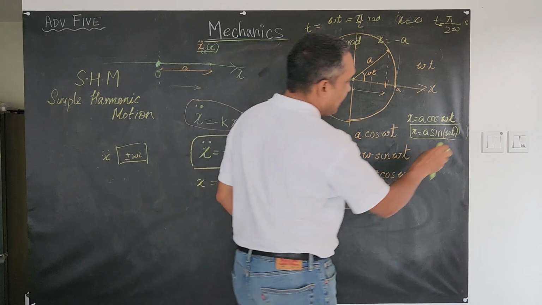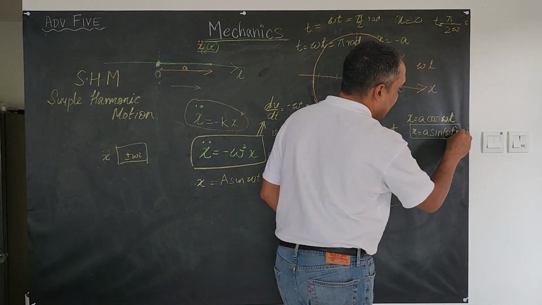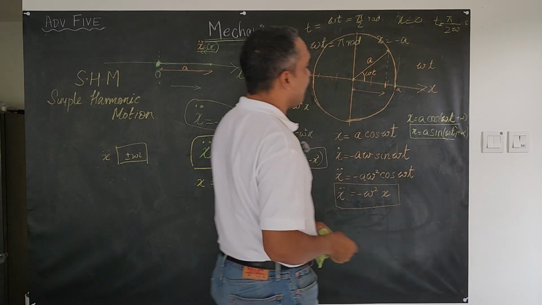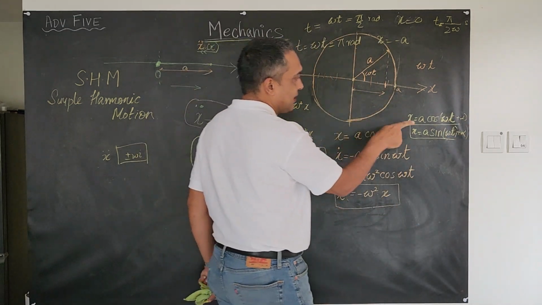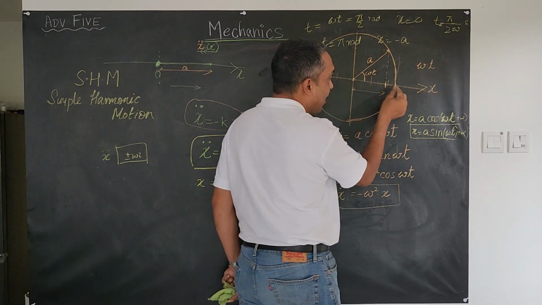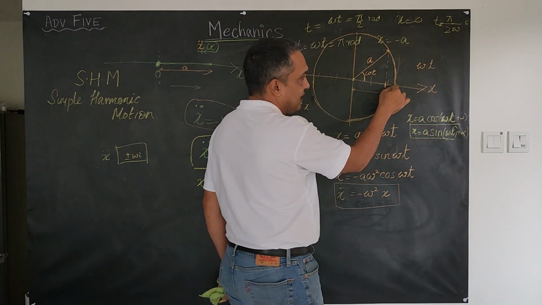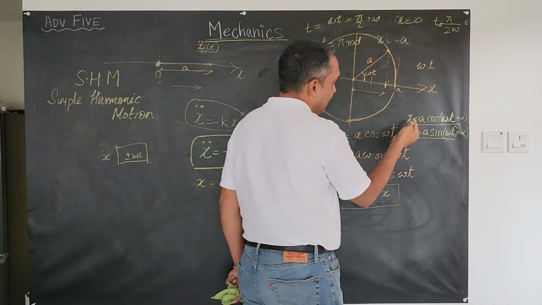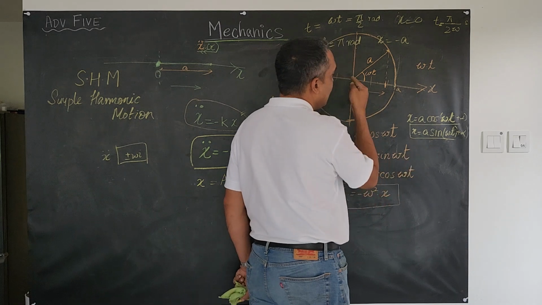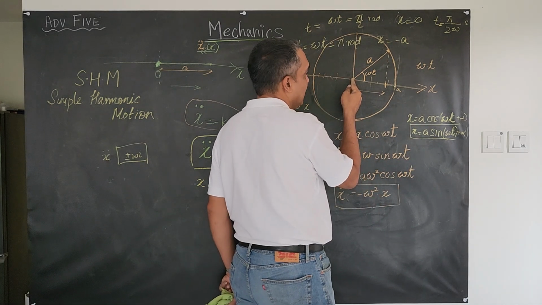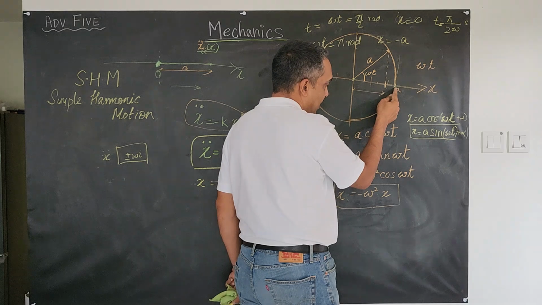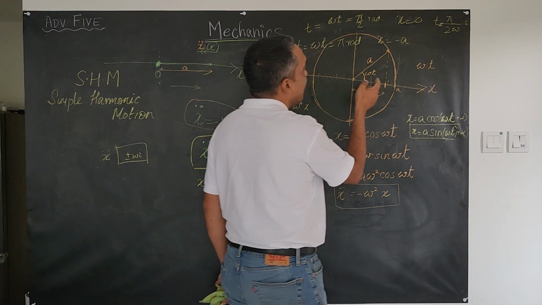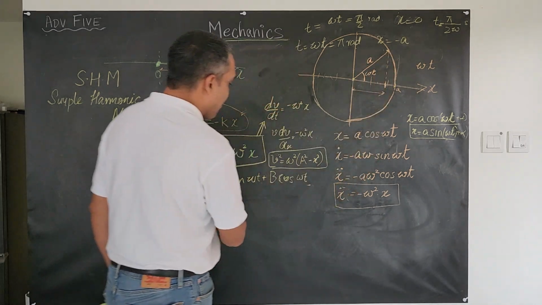And again, I added an alpha to these, and I earlier added to this as well. That is only to do a time offset, not a position offset that decides a cosine or sine. So if I start at A, that means the time is 0, x is 0, and I'm calculating my x going backwards. If time is 0, x is 0, I'm here. If I'm starting at the center of oscillation, at time 0, x is A, amplitude, that's here, right? But if I'm starting somewhere in between, it's a combination of this.